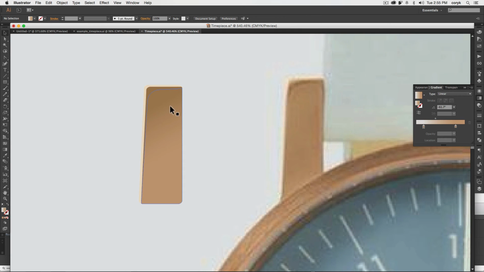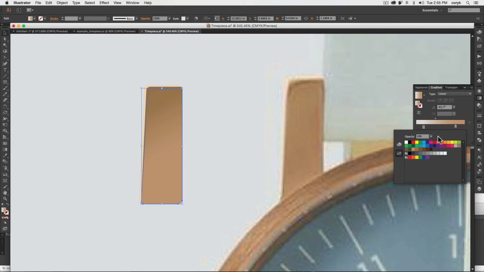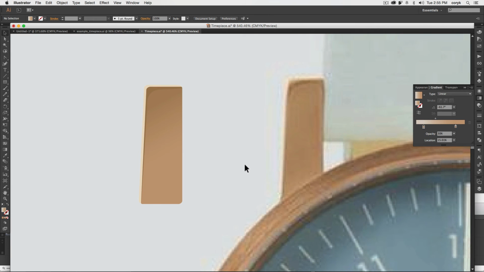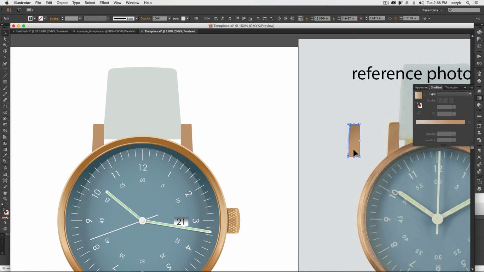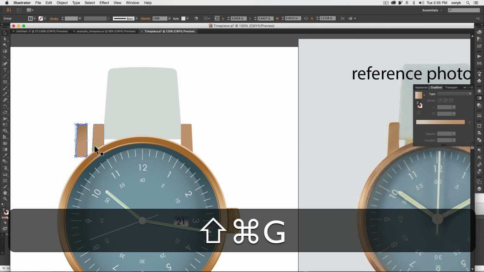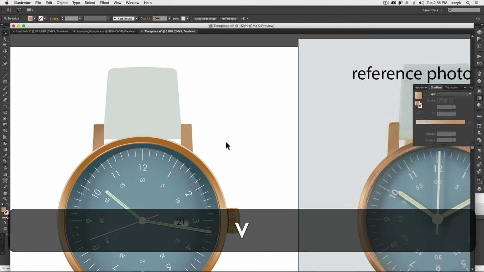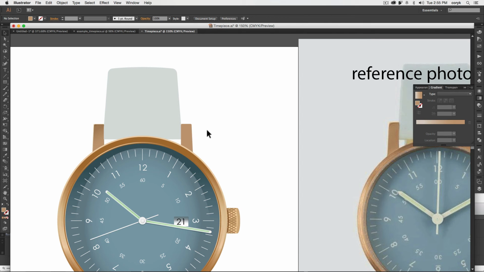And now when you look at that, I still have that shape, but I want to bring the opacity up a little bit so there's a little bit of an edge. So there's my little bit of an edge, okay? And that detail there is going to look significantly better than just a shape, or if I just tossed a gradient on the top or whatever. So one of the things I'm going to do is stick this there and line it up with that watch and throw it all the way to the back, okay? But I still want to indicate that there's a little bit of an edge.